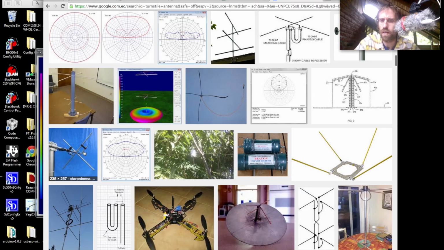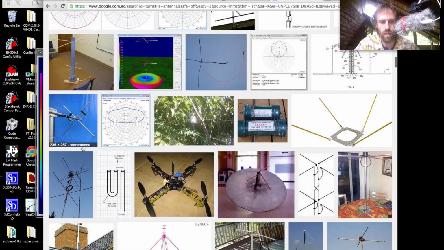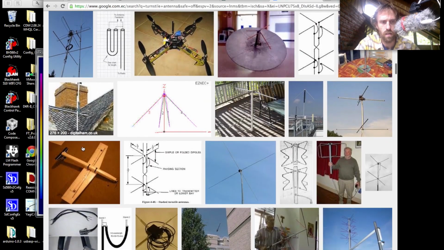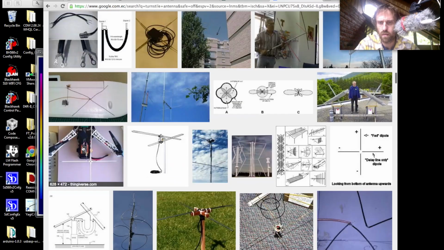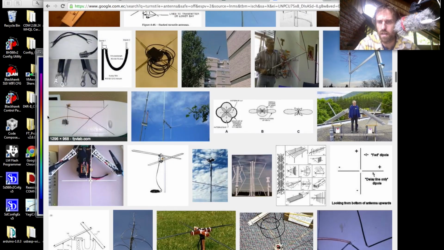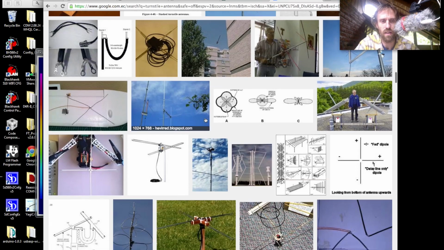Here's an amateur one that's mounted, and he's actually mounted it vertically there as well. So this way may not be correct. It's nice, it's out of the way and everything like that, but you need to take into account other bits of metal, like this control rod with this servo here, which will affect the performance of this antenna as well.